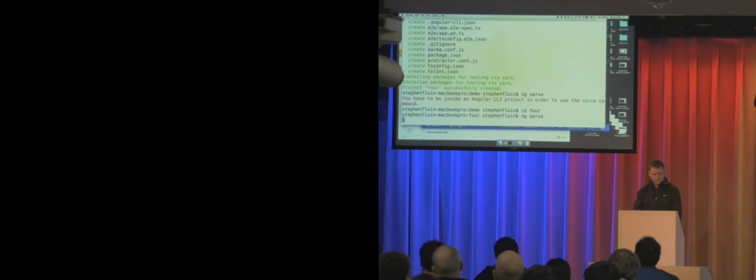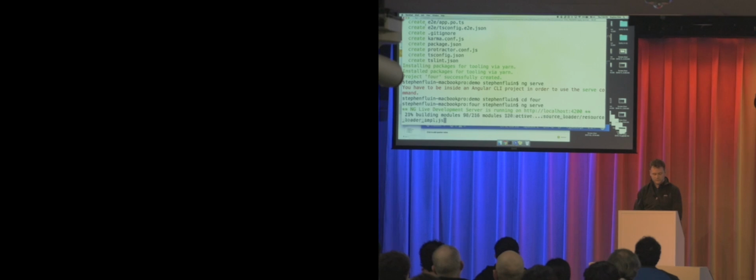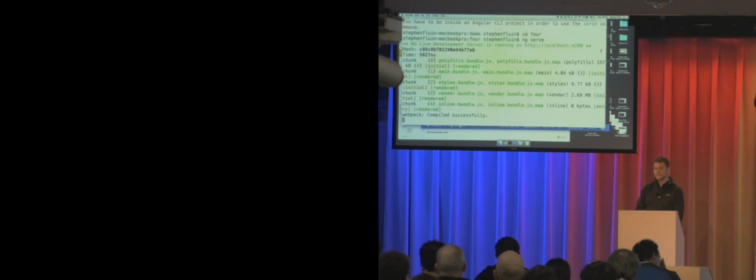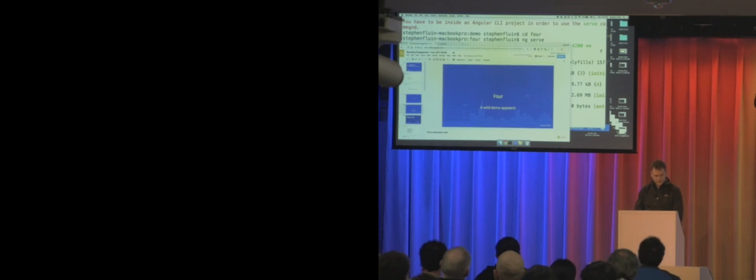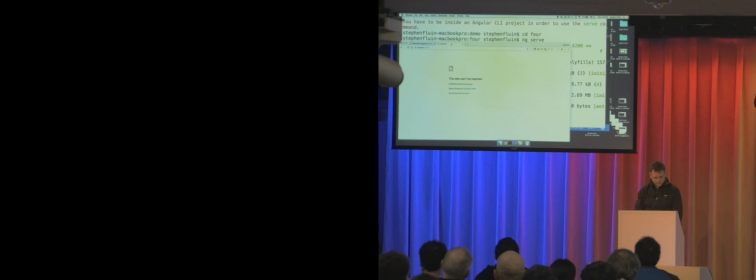So what this should do, if I've done everything right, is it's going to start up a CLI server. And actually, because I did an ng new by default today, the latest stable version of Angular is 2.4.9. And so what we see if we switch over to Chrome here, and we load localhost 4200, hi meetup. The application works. And this is tiny, so you probably can't see it, but under the hood I've got a Chrome extension that tells me this is running Angular 2.4.9. Right? So that's the latest version if you've been keeping up to date.